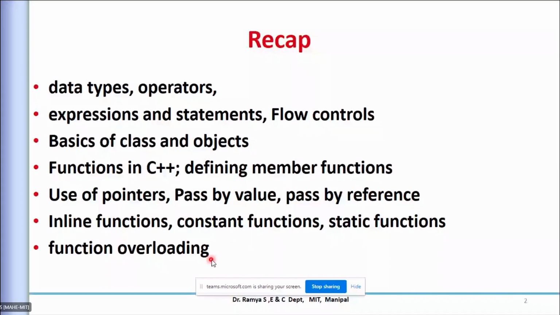I hope all of this is completed and you understood it well. Any doubt, you can always ask us. With this background, I'll go ahead. Do you have any doubts in this? Yes, can you confirm? Okay, you can unmute yourself. Shall we begin with our new concept, a constructor, and so many other concepts?